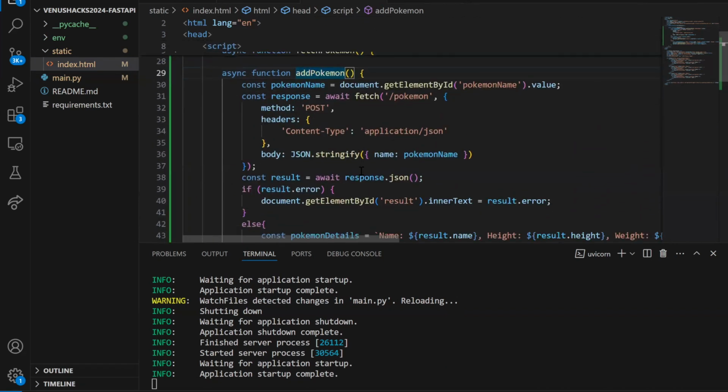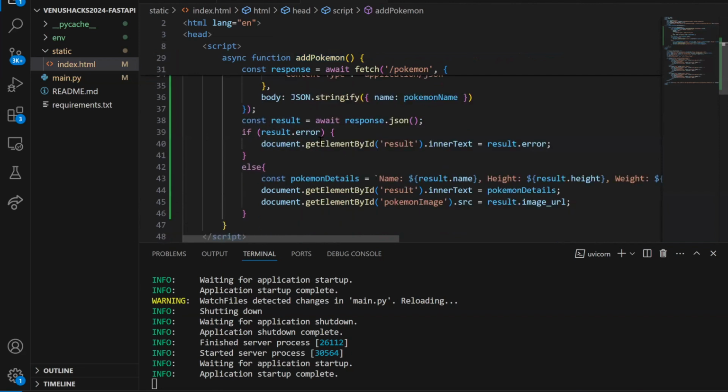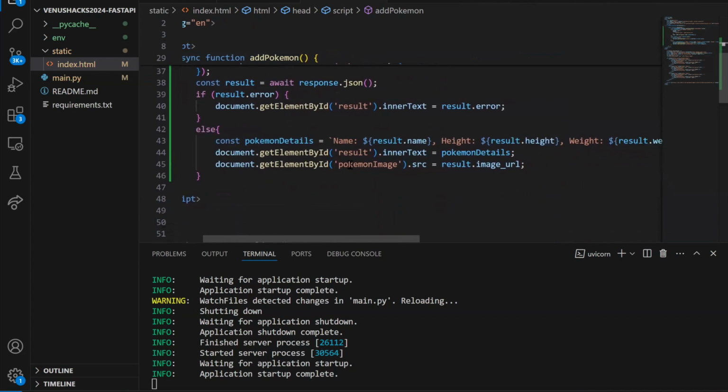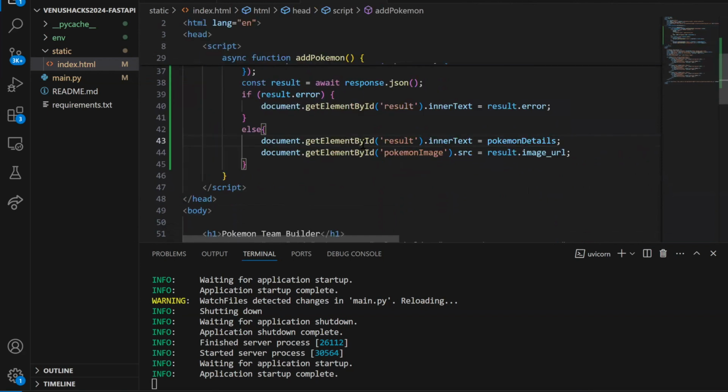This stuff should all stay the same, and now we just have to work on what we do with the result. If the result's an error, handle it the same way. But now, in the event that we get this object back, remember the format of the object is going to be the dictionary number and then just the name and the image. So we don't really need to append anything with text this time, so we can get rid of this line.